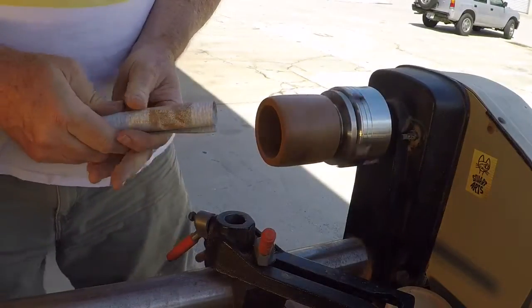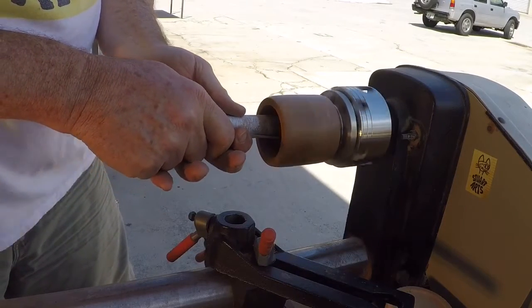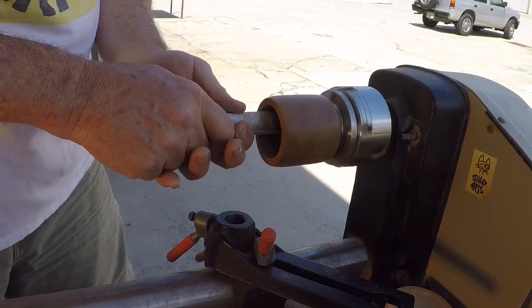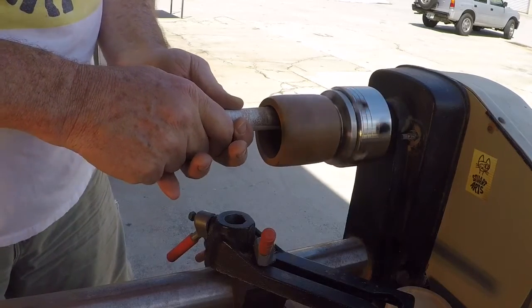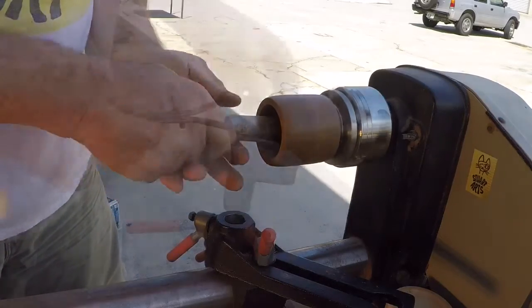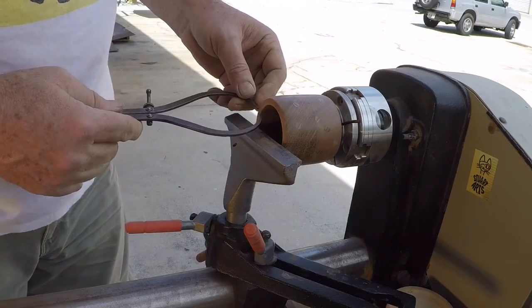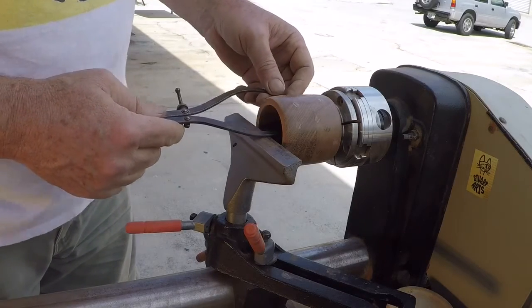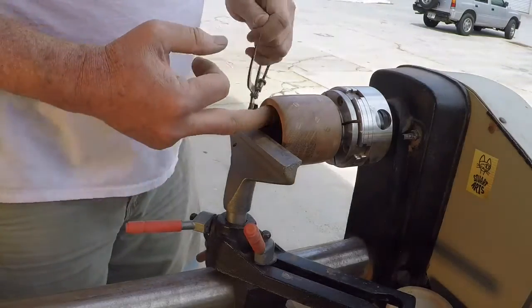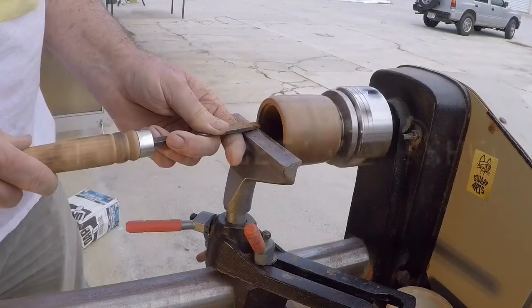In my last video, there were a lot of comments made about the technique I was using to sand, so I took those to heart. They were safety concerns. You know, don't stick your fingers in there. I really appreciate that concern. All right, that feels really good. I've got about a 1/4 of an inch there, wall thickness, maybe just a tad more, maybe 5/16, and it's fairly consistent, so I'm going to go ahead and call that good.